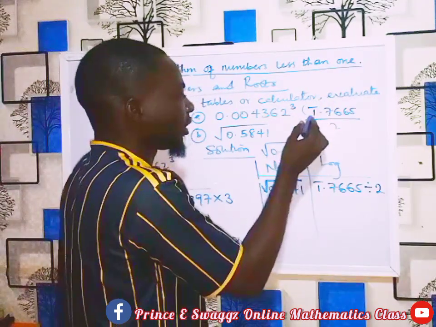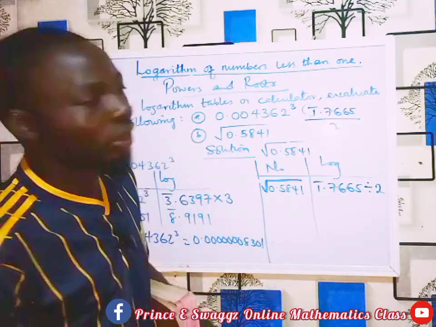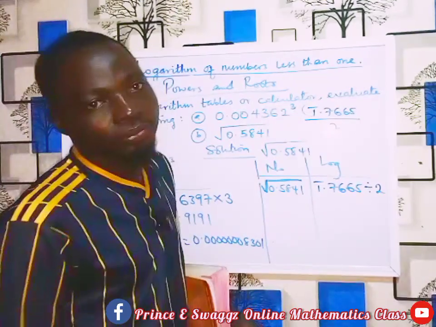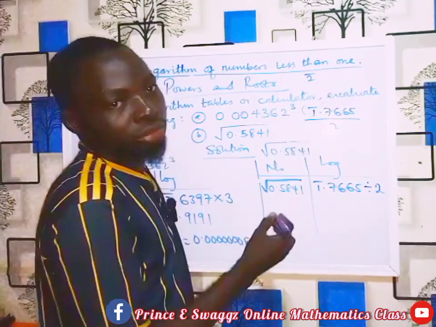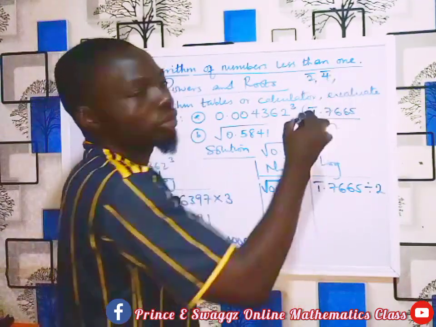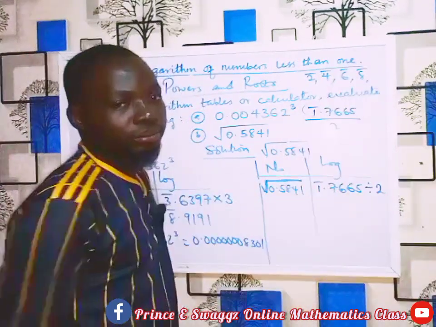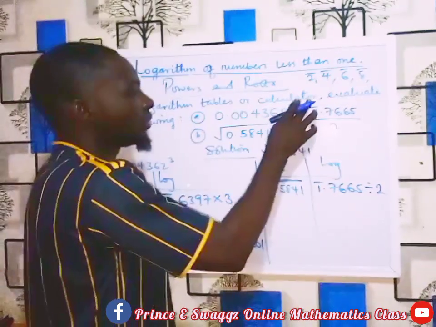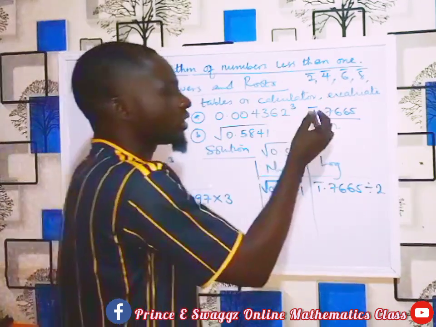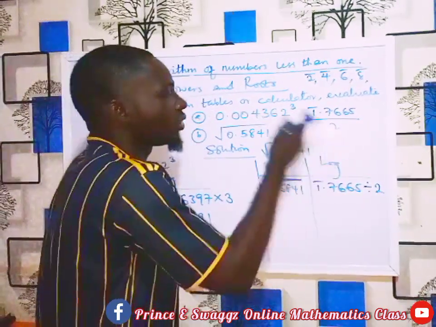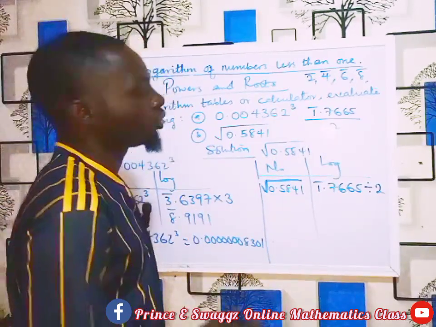split this number bar 1 into an addition of 2 integers, in which the first one must be a number that the denominator can divide. What are the numbers that this denominator 2 can divide? 2 can divide 2, 2 can divide 4, 2 can divide 6, 2 can divide 8, like that. But because this is bar 1, and 2 cannot go into bar 1, it must be a number that 2 can divide, like bar 2 or bar 4.